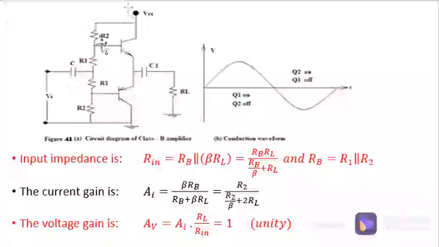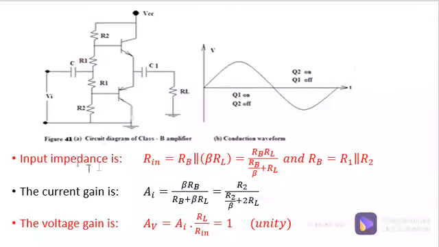This is the amplifier. This is transistor number 1, this is transistor number 2. The first one, the arrow is pointing in, it is what? PNP. This one, the arrow is pointing out, it is what? NPN. And this is the waveform. In this half cycle, the positive transistor Q1 is conducting and Q2 is off. In the second half, the transistor Q2 is conducting and Q1 is off.